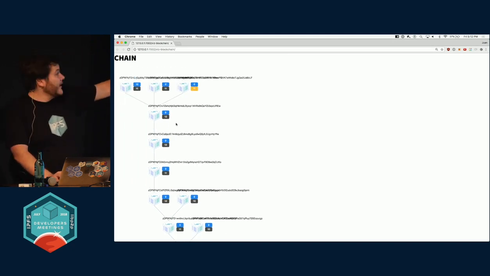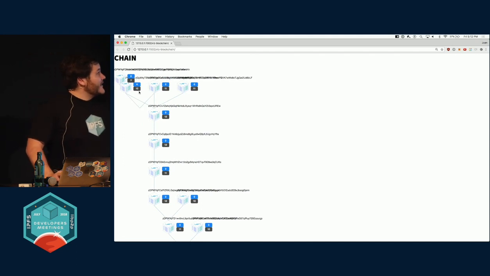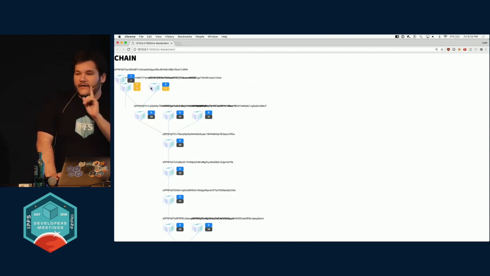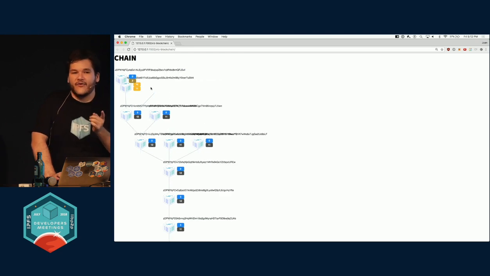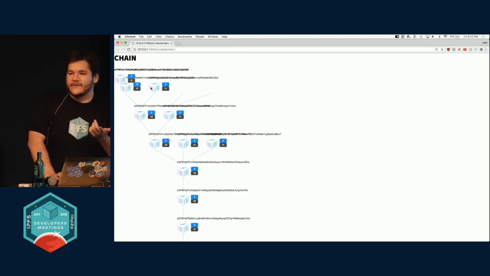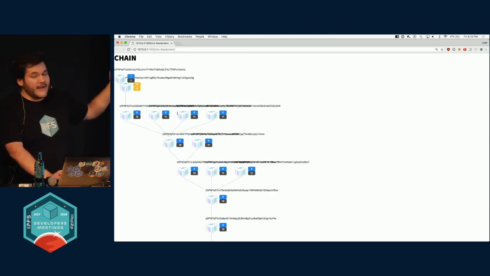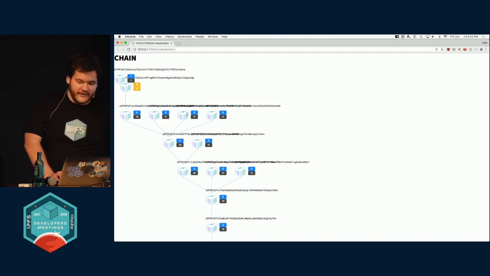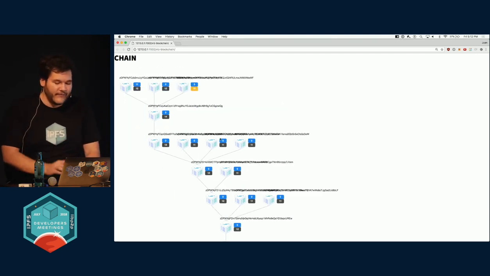I found a bug through this. I found that one of the events is not being emitted by at least one of the nodes, and I think it's the node that generated the block. Not 100% sure, but if you look at the counts, they don't match up. There's always one less. So anyway, it right away found something like that.